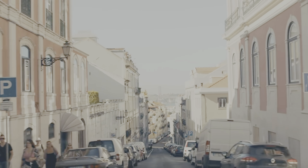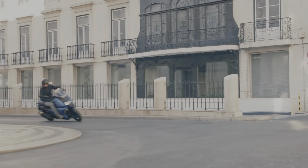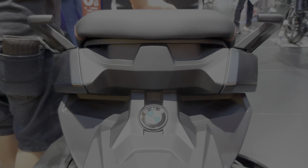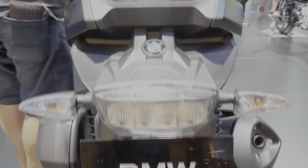Most urban-based motorcycle owners prefer convenient and compact scooters over bulkier big bikes for their everyday needs, as can be seen by the veritable army of scooters that weave their way in and out of traffic on a daily basis. Knowing this, BMW Motorrad has acknowledged that it can't just offer the usual lineup of 1,000cc-plus motorcycles to riders looking for a stylish yet comfortable way to get around town. And so the guys from Germany introduced the C400X, BMW's take on what a city scooter should be.